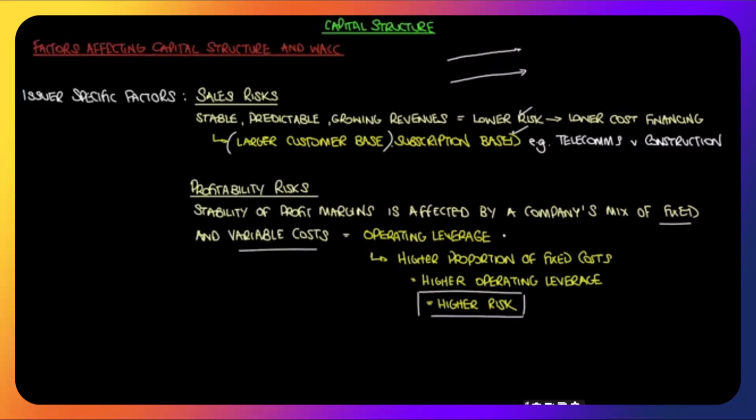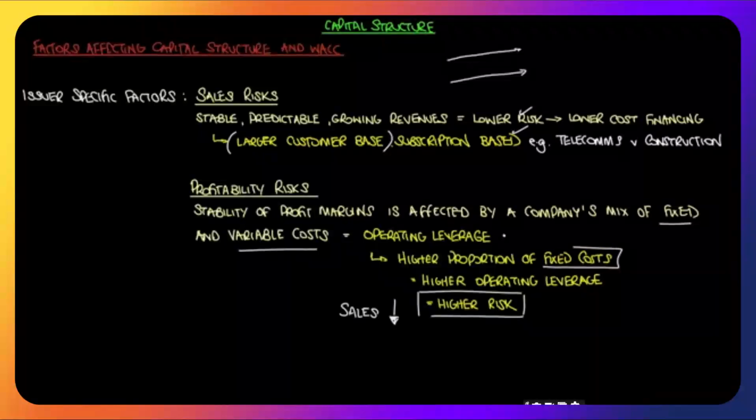Why? Well, I think it's always easier when you're considering risk to think of the downsides. Imagine sales fall. You suffer a decrease in sales, your fixed costs don't move. Variable costs would, they decrease with sales. But your fixed costs don't move, which means you get a bigger drop in profits. The upside is, well, if sales go up, your fixed costs are still fixed, so you get a bigger increase in profits. But the larger your percentage of fixed, the higher your risk. Let's demonstrate.